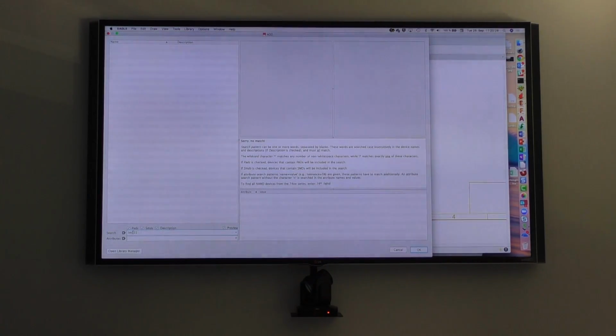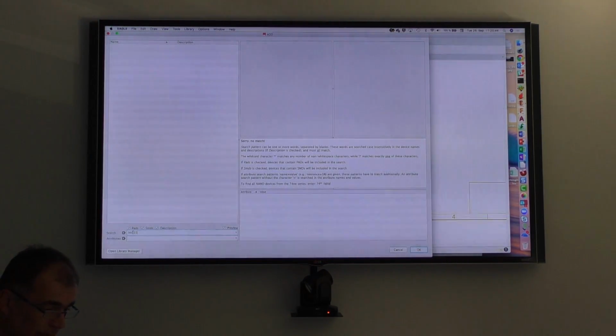So if I'm not sure how it's named, then I unsharpen my search. I use an asterisk for any components.